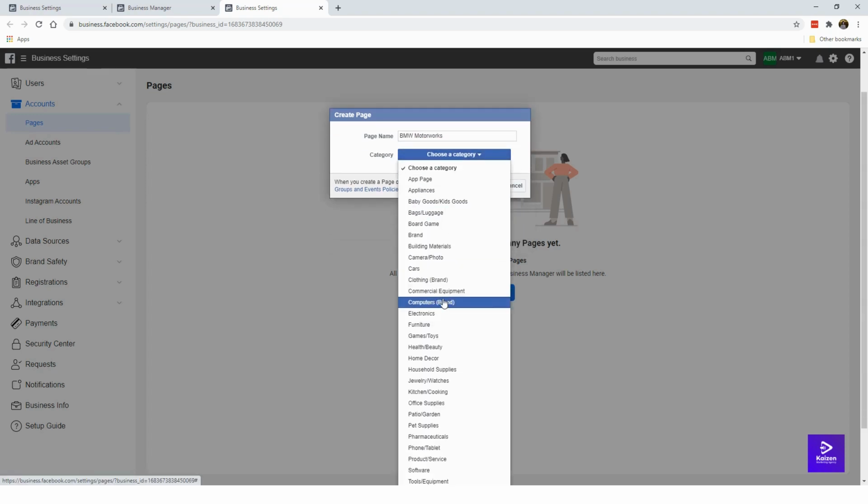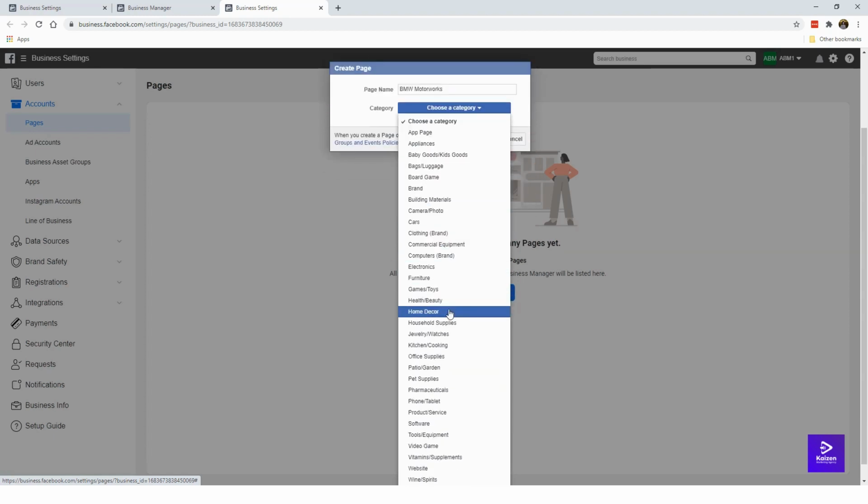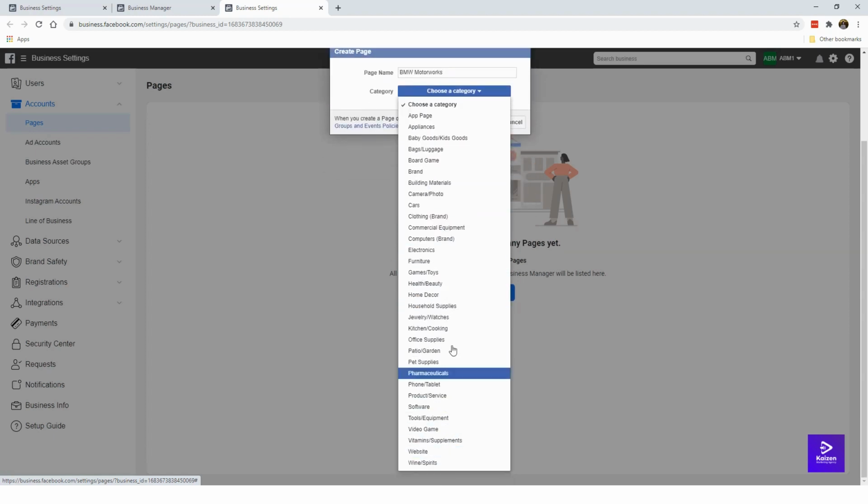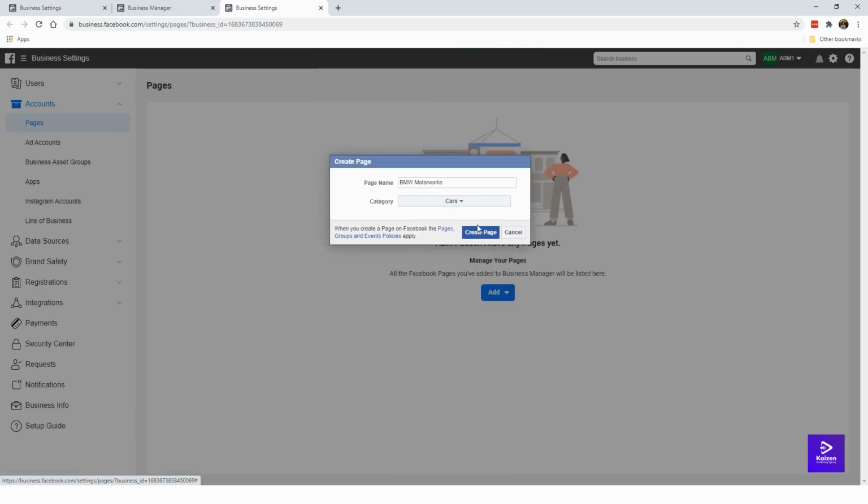You just choose the right category. Cars, and we'll click on create page.